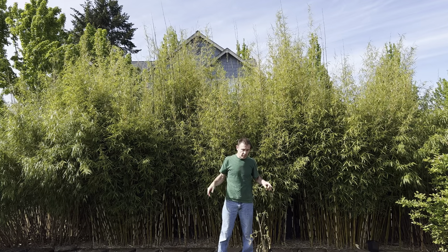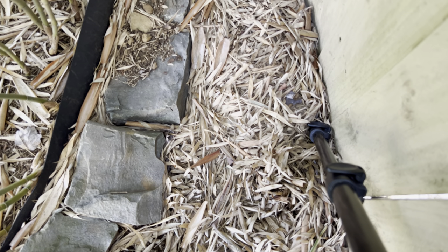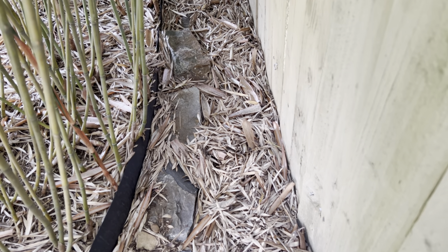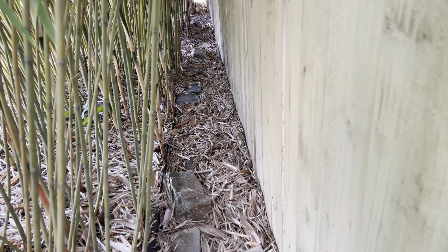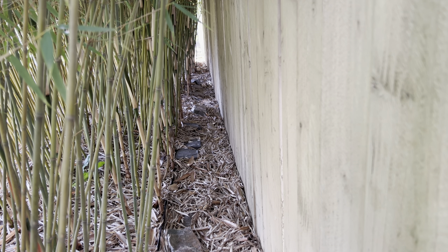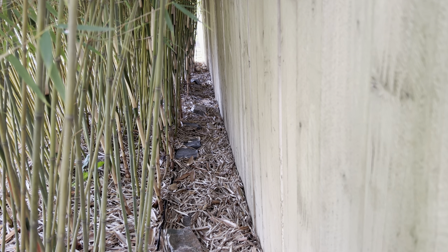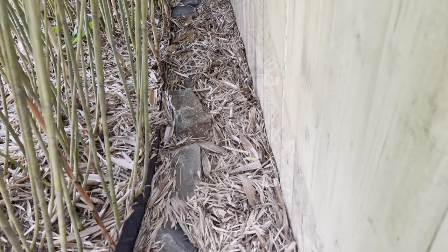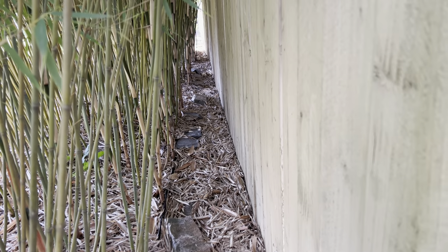I want to show you the border in the back of the grove — something I don't know that I've shown before. If you use the right type of border and contain your bamboo correctly you shouldn't have any issues. As you can see, my grove stops right there at my border and doesn't get any closer to my fence all the way down — because that border is 30 inches in the ground and it's done right from the beginning. Watch my very first bamboo video from six or seven years ago to see how I put this border in. Once in a while a root will cross over the top of the border and I just cut it off before it has a chance to root, but I always keep an eye on it back here.